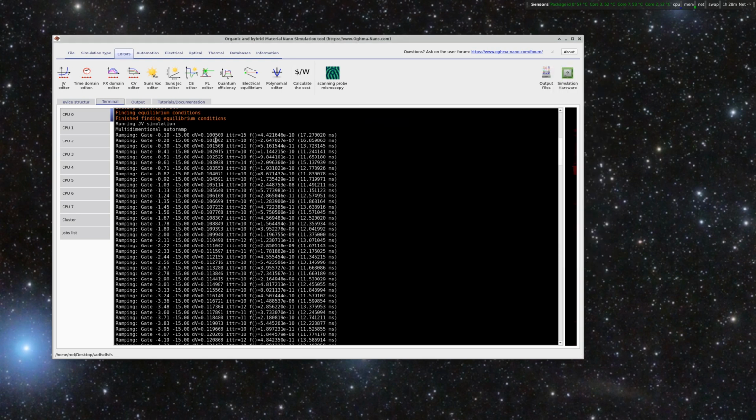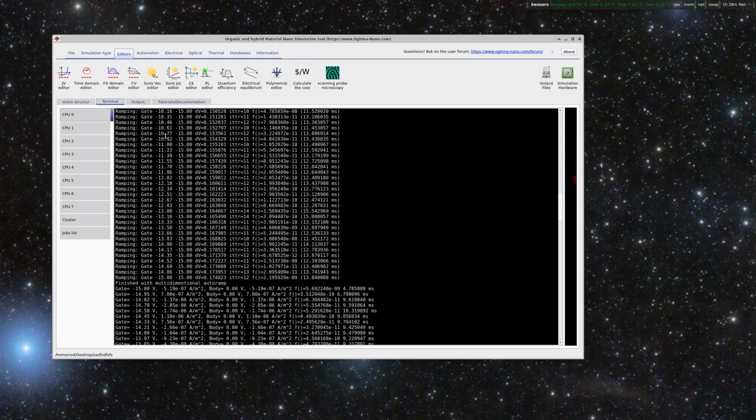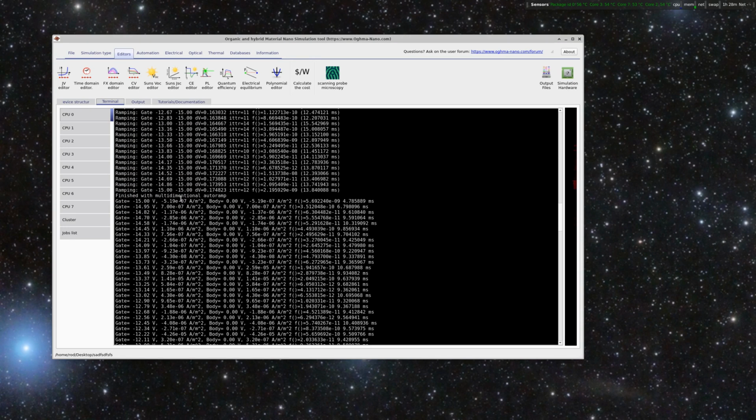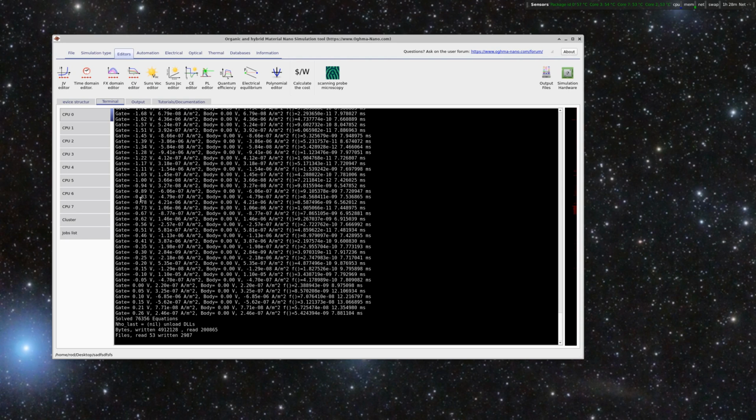The solver slowly tries to get itself to the start point, which is minus 15 volts, and then the simulation starts and we sweep the gate voltage whilst holding the body at 0 volts, increasing the gate voltage all the way up to 0.26 volts, and it finishes.